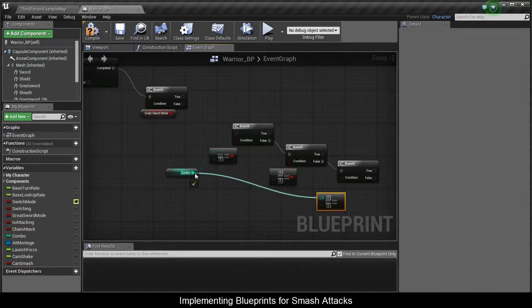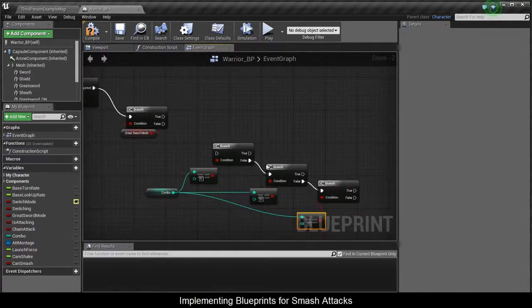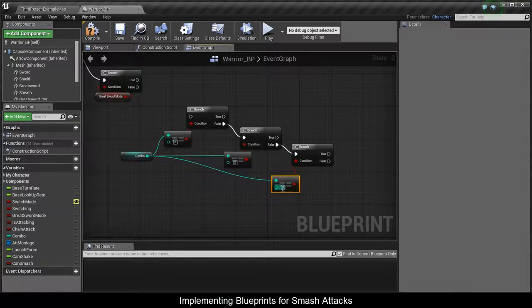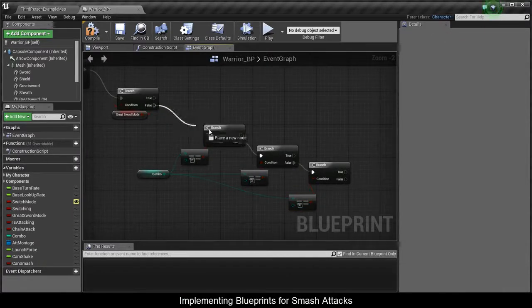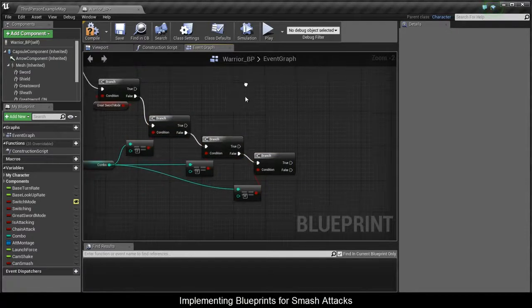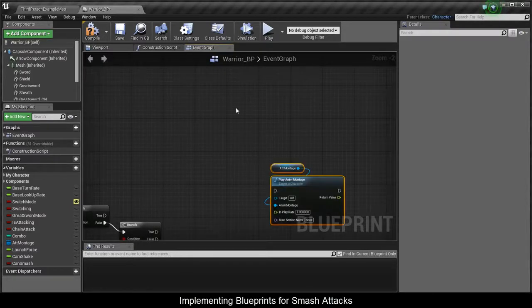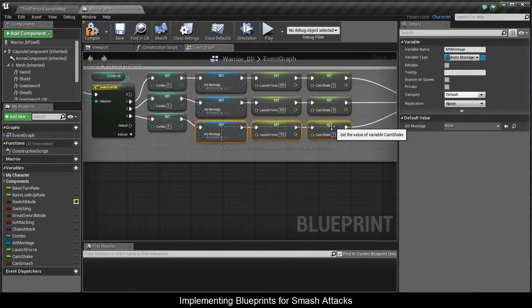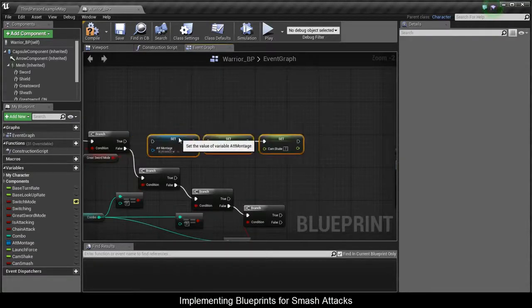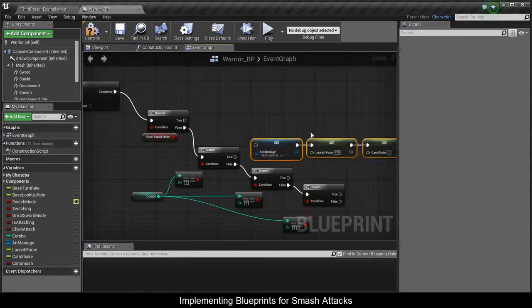And I'm going to connect the top pins to combo. Then here it was 2, 3, 4, like our combo here. 2, 3, 4, I'm going to input those in. Now that I have that, I'll connect false in. And what's going to happen is, if it is true, I'm going to go get this. I'm going to paste it here. I'm going to take these 3 nodes, and I'll paste them right there. So if it is true, if I'm at this combo, then I'm going to continue on this whole chain of events.